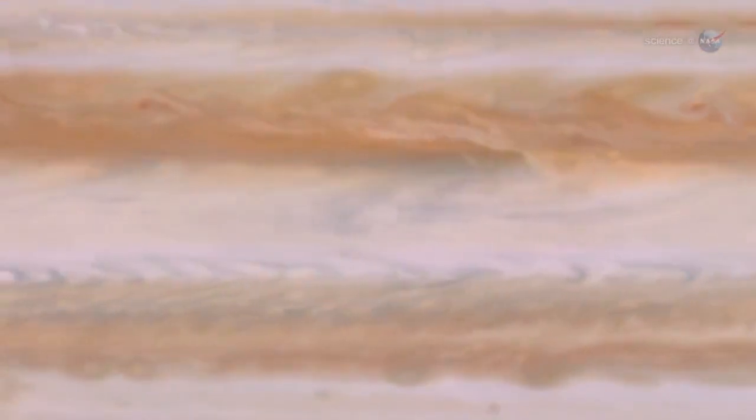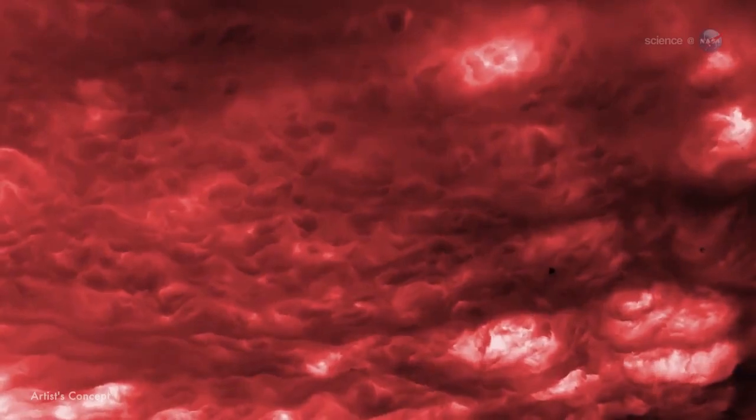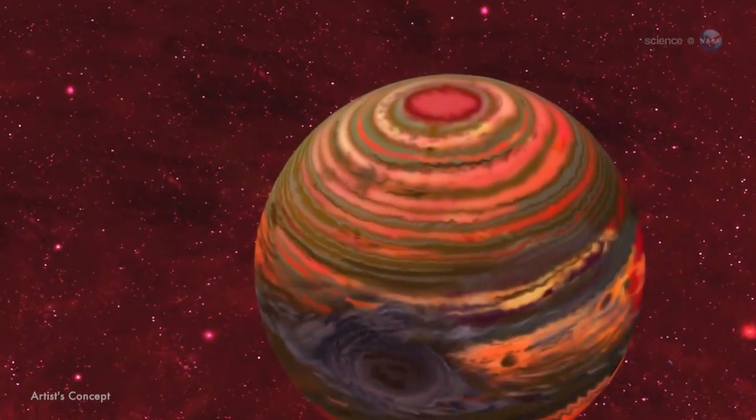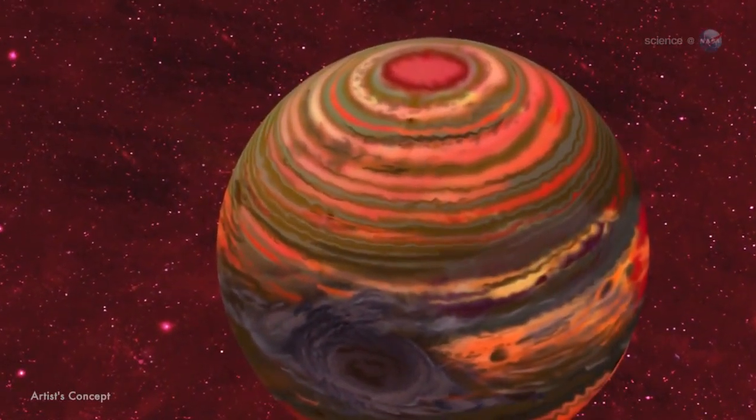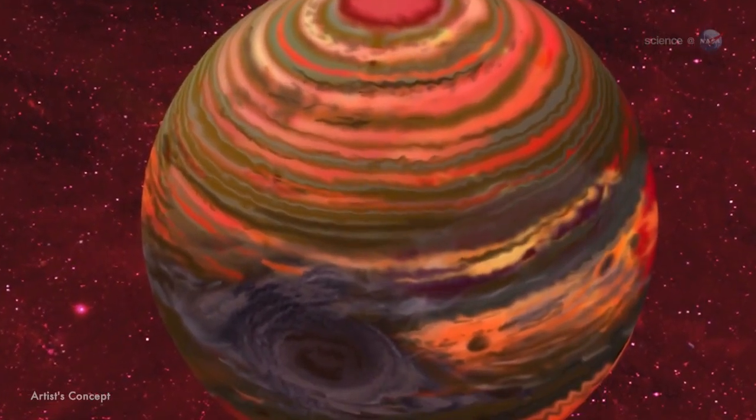Ordinary clouds of water and methane couldn't form in such a hot environment. Instead, Knudsen speculates that hot Jupiters might have clouds made of silicate. That is, rock clouds. Silicates are predicted to condense in such an environment, she says. We're already getting some hints that clouds might be common on these planets, but we don't yet know if they're made of rock.